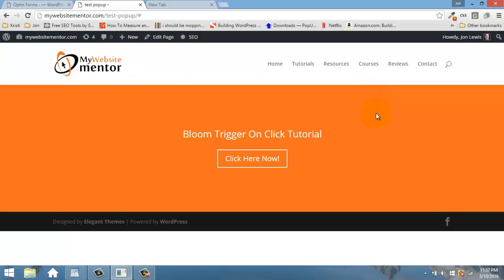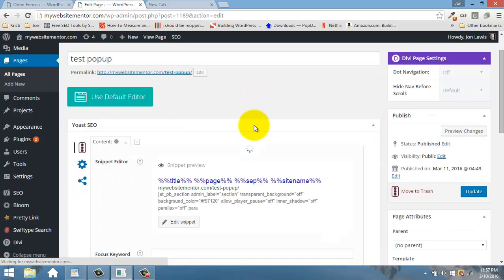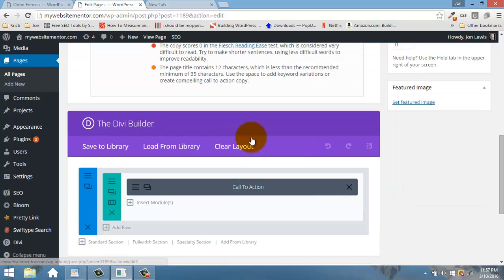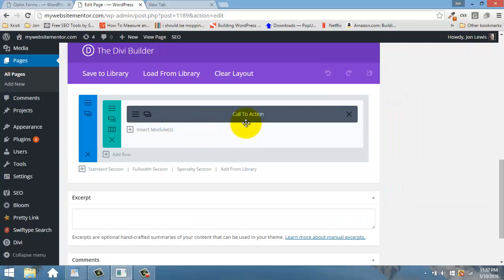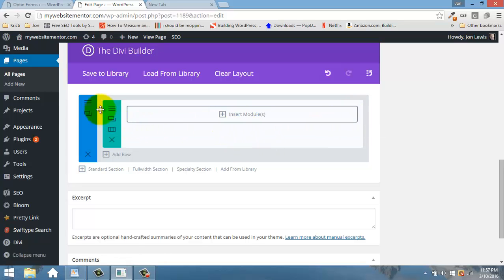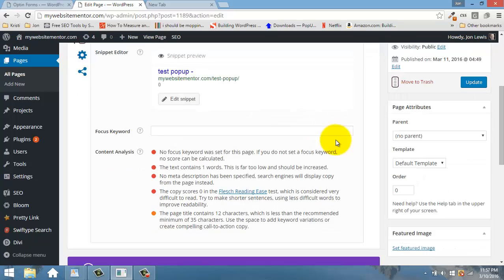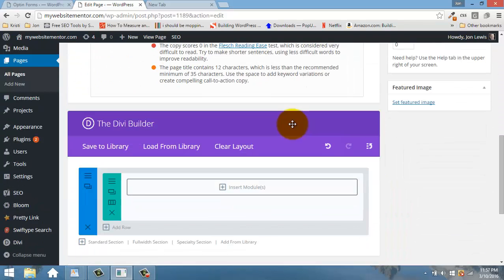So first, we're going to act like we're creating a page, just to save time. We'll start with this one here. But normally you just go add new page, or if you already have a page going, then you just go to your call to action button or whatever button you have there. But we're going to go to this page so I don't have to go through the whole process. I'll start from the very beginning here. When you create a new page, you call it whatever you want.